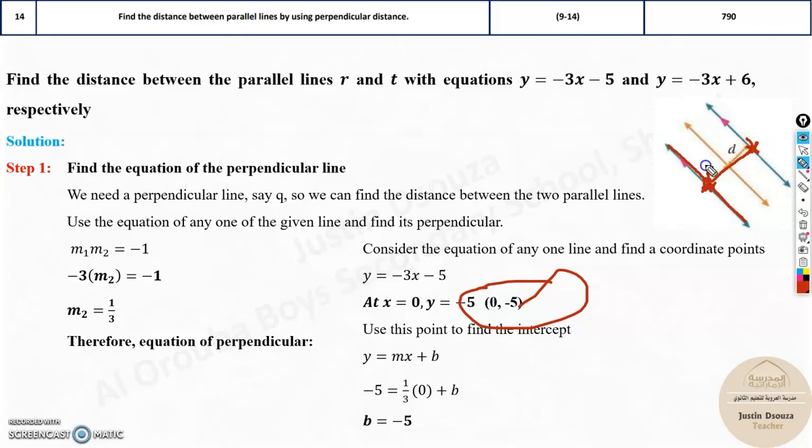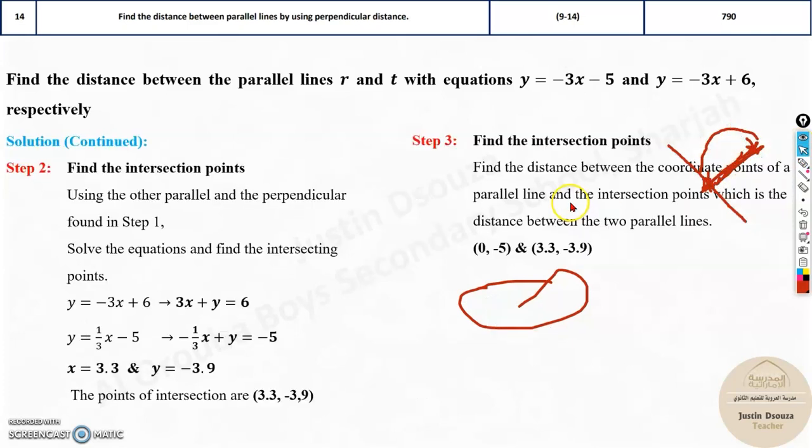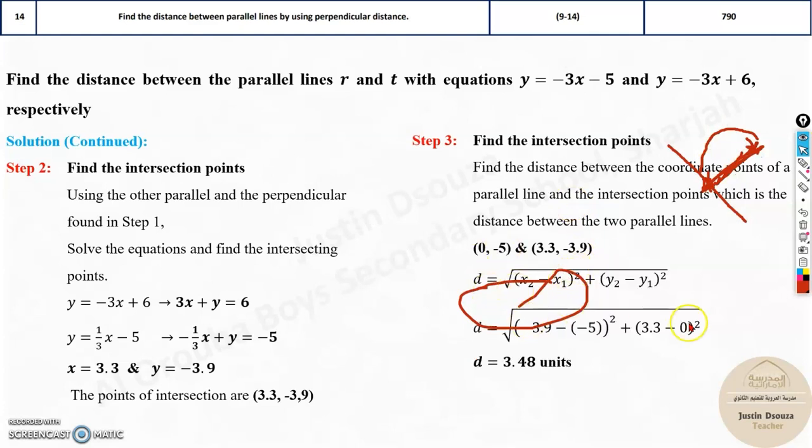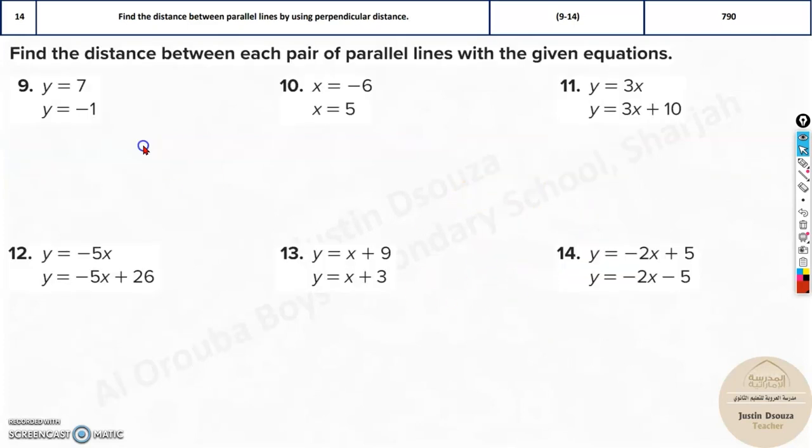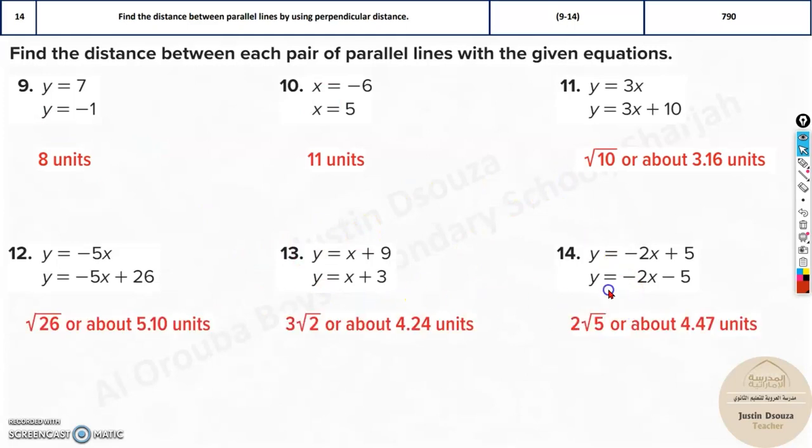So now we get two intersecting points at the ends of the perpendicular line. That would be the shortest distance, the perpendicular distance. Therefore we just find the distance between those 2 intersecting points. Use the distance formula and you will get it. Please do practice more problems. If you have not understood, pause the video, go back again, watch this again, and be thorough with it. And then please try these by yourselves and then check for the answers over here.